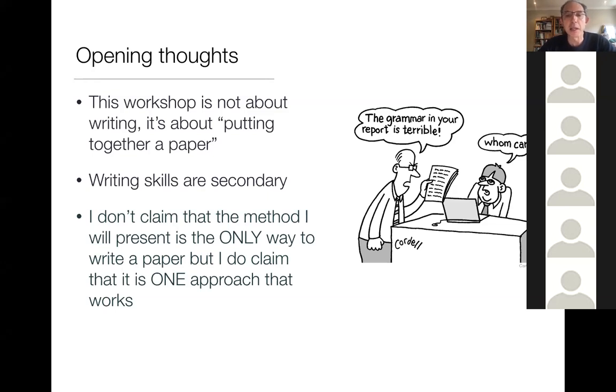And that's basically the exercise I would spend most of my time talking about today, is how do you actually develop a scientific paper from your research, turning it into a published story that readers will enjoy reading and learning about your work. So one key message to start with is that writing skills are secondary.